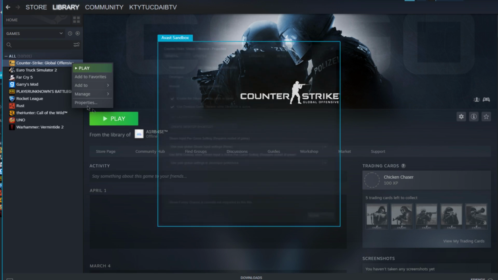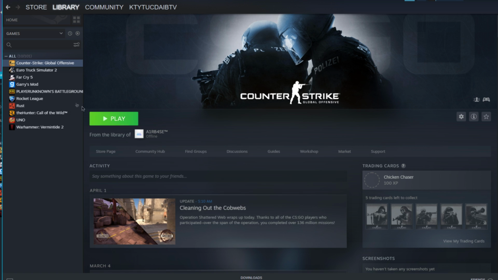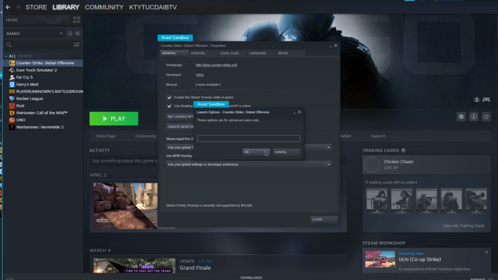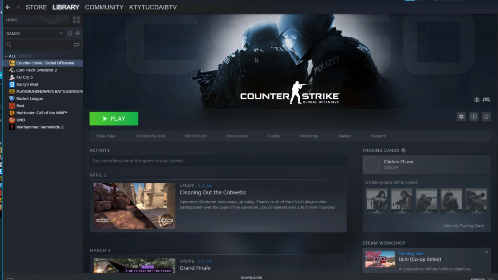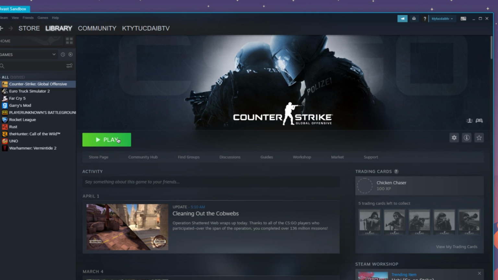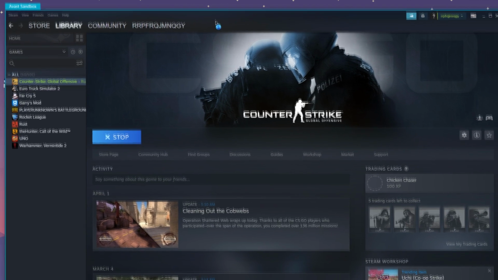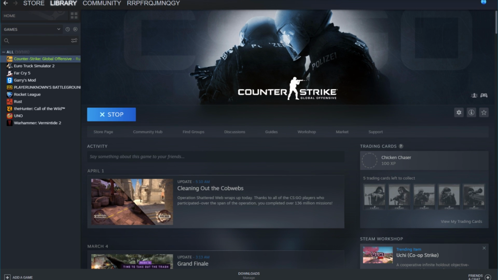Make sure you actually adjust the windows to a size that you can see both of them. Sometimes one of the windows will not open up, it might glitch. I'm gonna play and cancel that too. After that, I'm gonna just paste the launch options. So we have both of the accounts ready. I'm gonna play this, and then I'm gonna play this. So it's gonna run 2 windows at the same time.